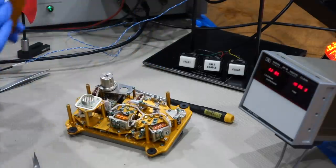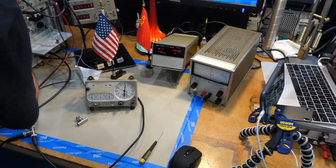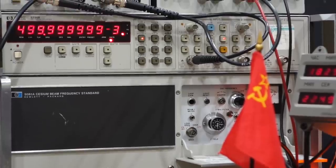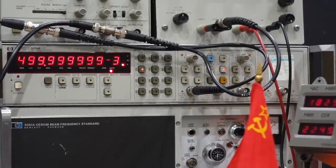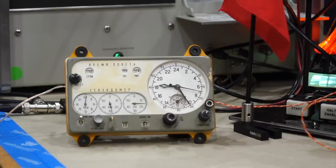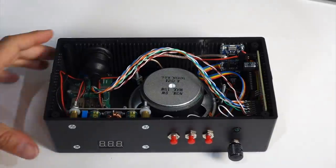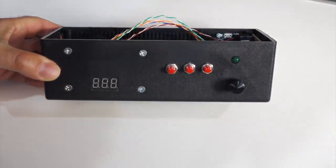If you follow the channel, you know that we had a jolly good time opening up an analog clock that flew in the Soyuz and many other Russian spacecrafts. We got it back to life and fed it ultra-precision time pulses derived from an atomic time source coming out of a large pile of HP equipment. Before we return the clock to its owner, Steve Jurvetson, I wanted to build a box that combines all the driver electronics so that Steve can use and demonstrate his repaired clock.